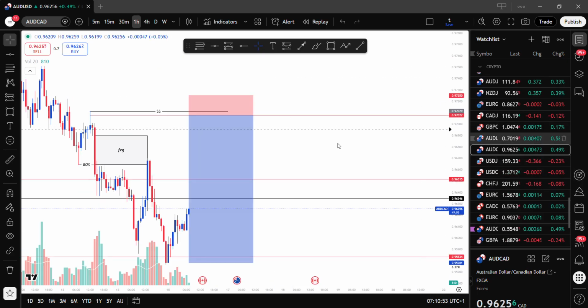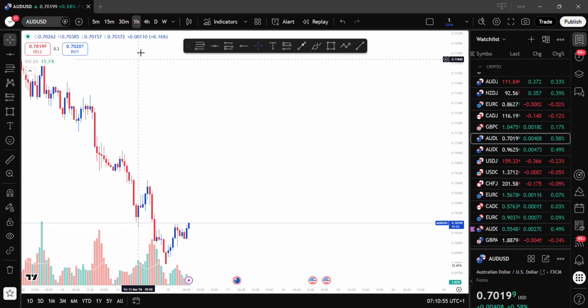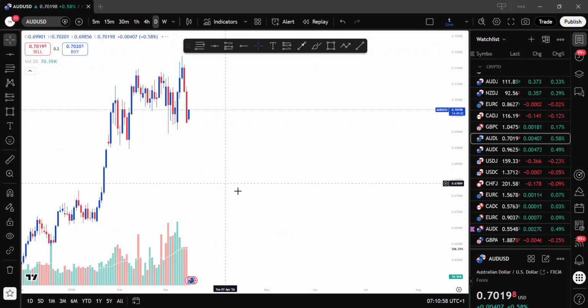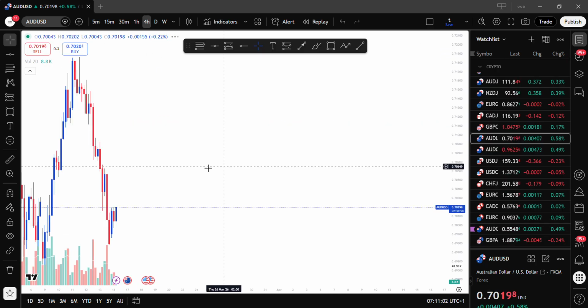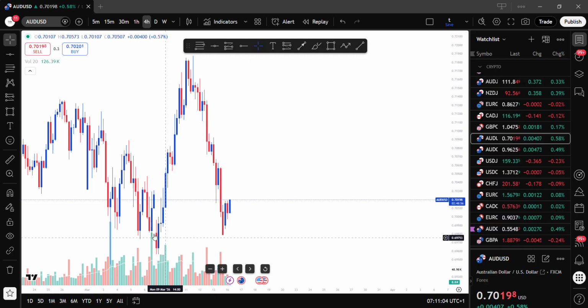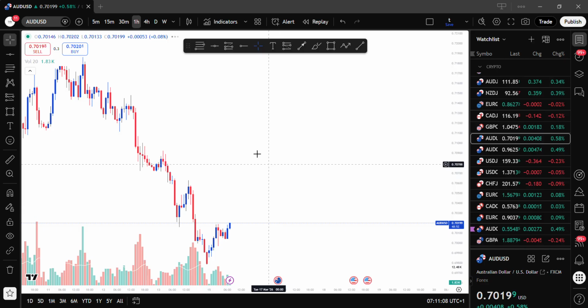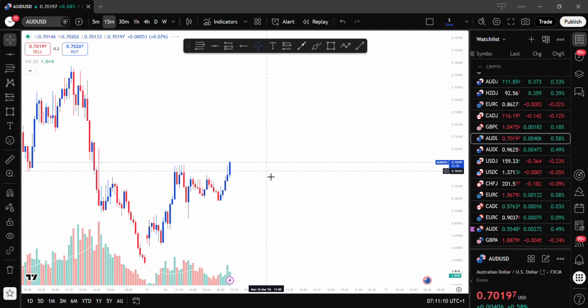If you come to AUD USD, if you check the daily time frame, you can see market is not giving a clear entry there yet. Let's see on the 4 hours. There's nothing more. Most likely it came to respect this order block. If that's the case, then it should be buying to the upside. If you check the 15 minutes to see what's happening, there's no entry yet.